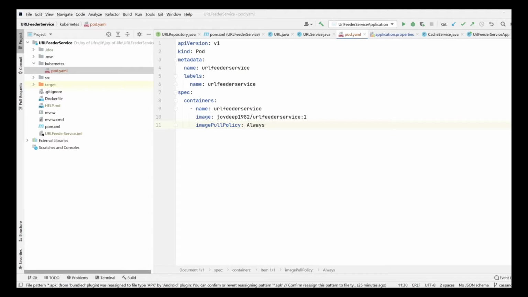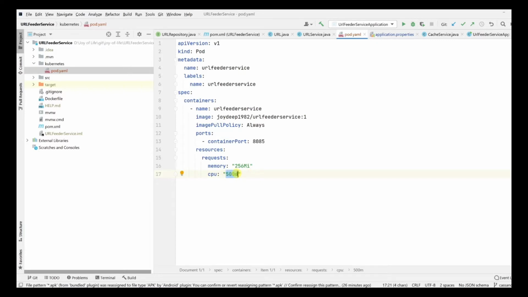Next thing is our port. We need to tell Kubernetes what port is exposed in the container, and for us it's 8085. The next thing I am going to do is configure some resources over here. These are the resources that will be allocated to my container. So I am telling it to use 256 megabytes and you can use half of the CPU. So basically this means half of a core, right? Generally a CPU is 1000 millicores, and I am giving it 500 millicores. That's half of the CPU.